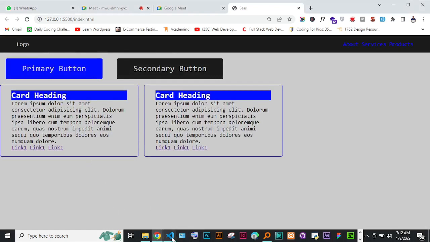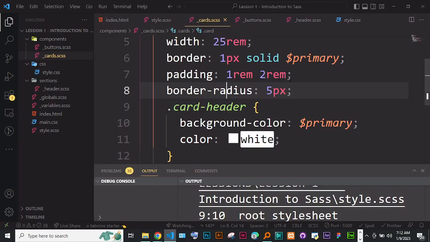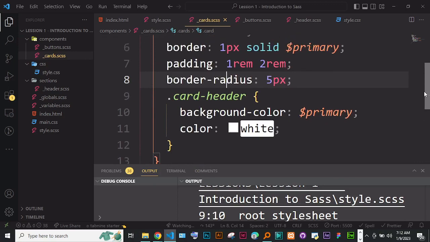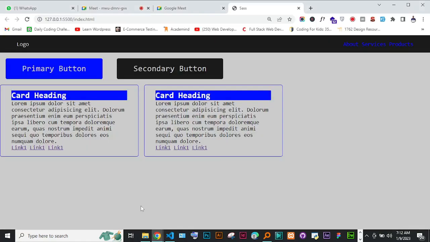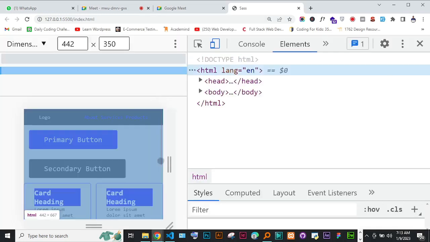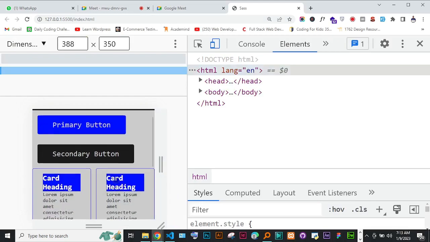You can go ahead and work on the links and so on. But you get the whole concept. The cards now are in their own file. Okay, the cards are in their own file. So then how do you handle responsive? How do we handle, for instance, if we inspect, of course the cards are not going to be responsive.